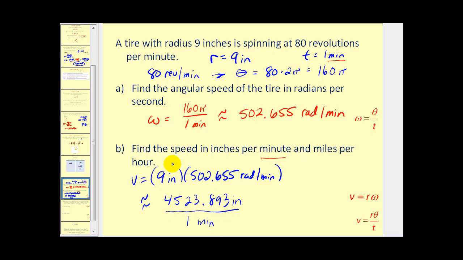I'm writing it like this because I know I have to convert this into miles per hour. To convert the minutes into hours we'll multiply by 60 minutes over one hour. Next we need to convert inches into miles. Going to take two conversions here. There are 12 inches in one foot. Now we need to convert feet into miles. There are 5,280 feet in one mile. Now we just need to multiply across the top, multiply across the bottom, and then divide. It comes to 4.284 miles per hour.